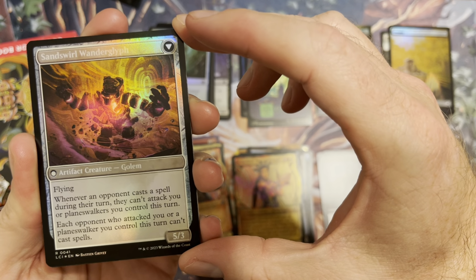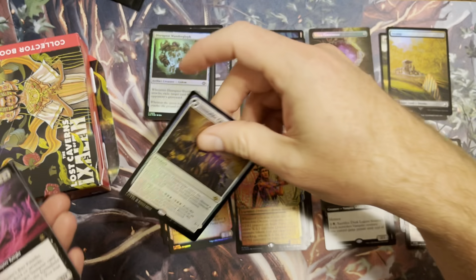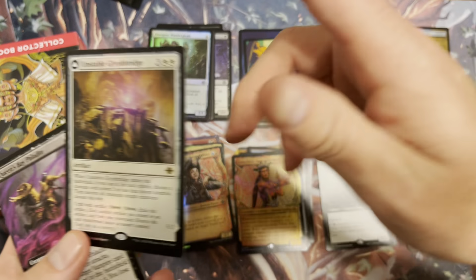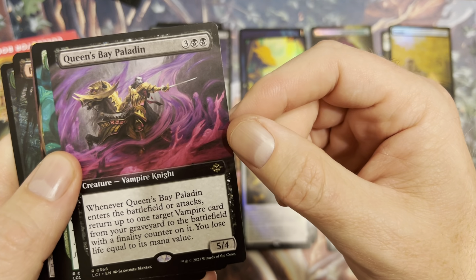5/3 flying. Whenever an opponent casts a spell, they can't attack you. Okay. Each opponent who attacked you can't cast a spell. Oh, okay. Interesting. So he's one of those. Wow. So just reprint good effects on the transform side of another effect in a gateway. This is the future, right? 2 cards with a bridge. Like, that's how they never run out of abilities in this game. They're tipping their hand a little bit of how modular they're going to cut things.